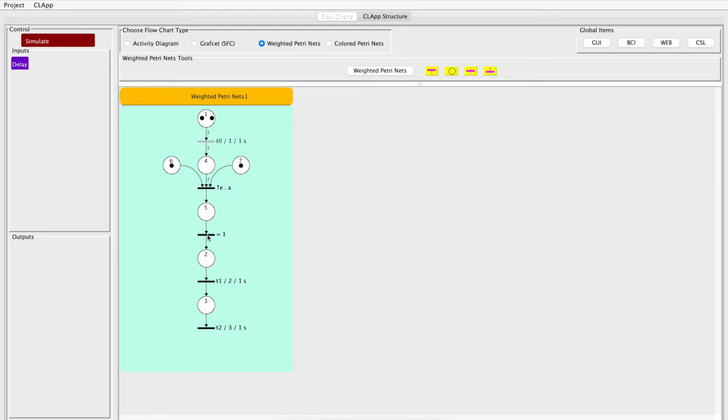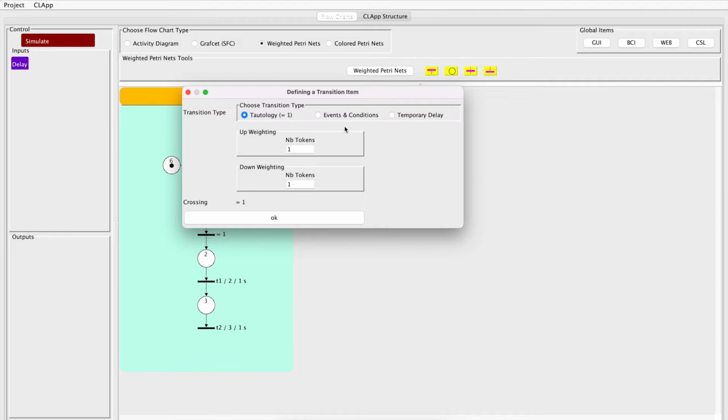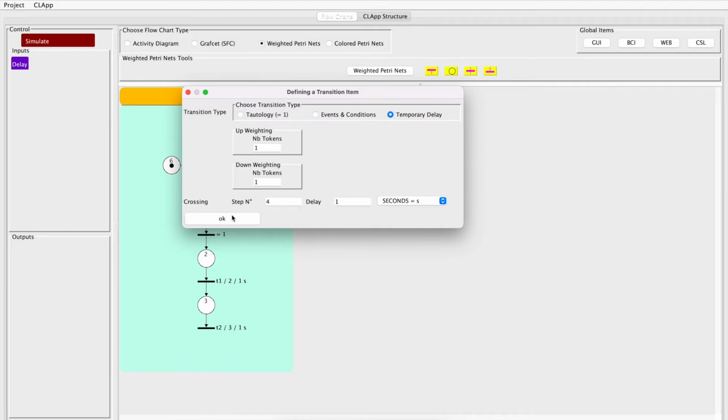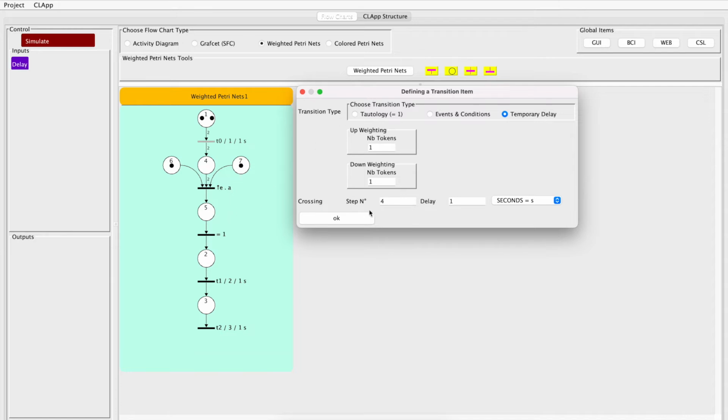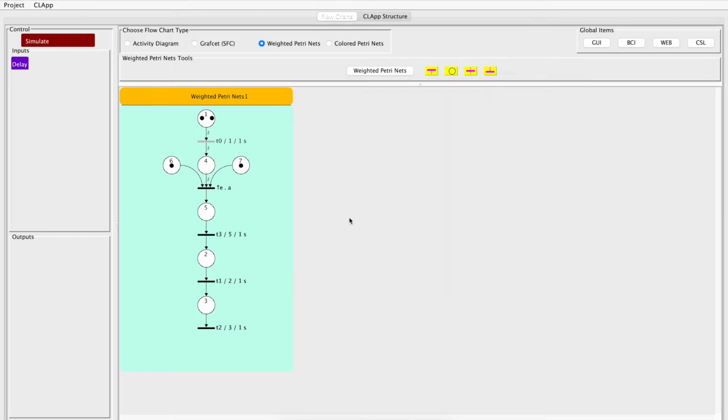And here I will say from step, I have to be careful here, from step 5, I wait for 1 second.